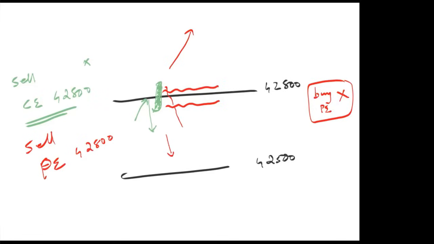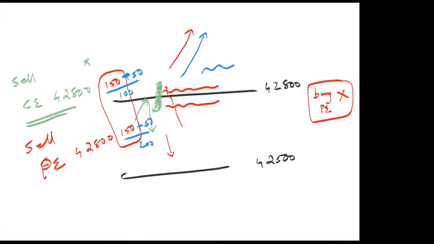So you collected some premium. Let's assume 150 is collected and 150 is collected. Now, if it moves 100 points, it is okay. One will give you 50 points, and the other will give you a loss. The call will give you a loss and the put will give you 50 points. So this premium will become 100 and this premium will become 200, effectively 300. But provided there is time decay, you will be able to capture that also.